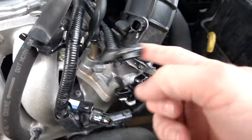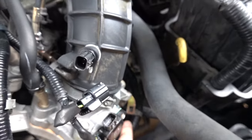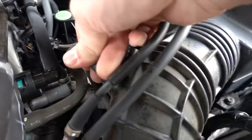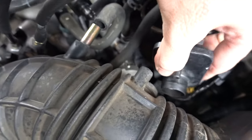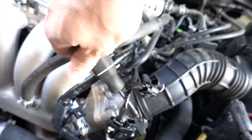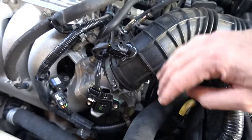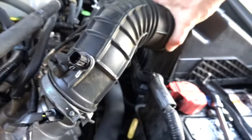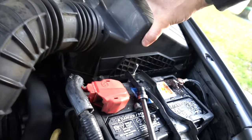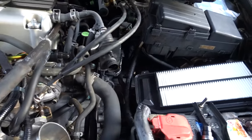There are a few more sensors to disconnect here - there's a little clip you press to get the cable off. They're not terribly difficult, just pull them loose. You might be asking why I'm doing this - it's just a maintenance thing, trying to get the idle a little smoother. You might be doing this because you need to replace your idle air control valve due to surging or a code for it. In my case I don't have a major problem other than it idling a little rough, and I want this tune-up to be absolutely perfect when giving it back to my customer.